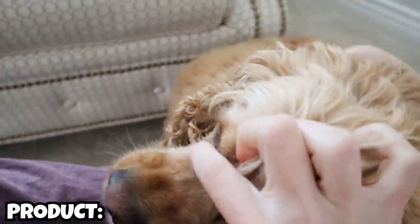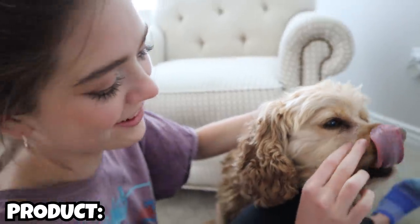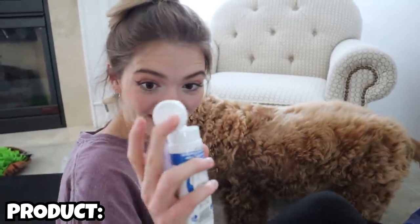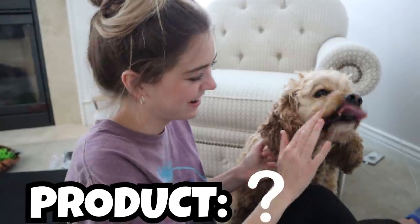It's a little interesting. I don't think he's particularly enjoying it, but he's letting me do it because he's a nice dog. It looks like it's working so far. It looks like it's taking away some of the stain, which is kind of interesting. I'm just supposed to keep rubbing it in and then wipe off the excess, and that's literally all you got to do, every single day. It looks like it's working so far, and it got good reviews, so maybe on this one? I don't really know yet. I'm not sure. Logan's a good sport though.